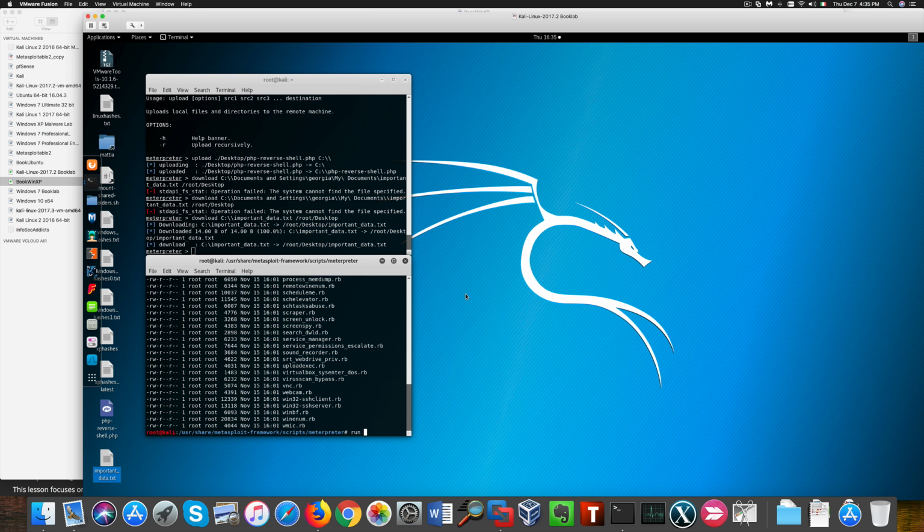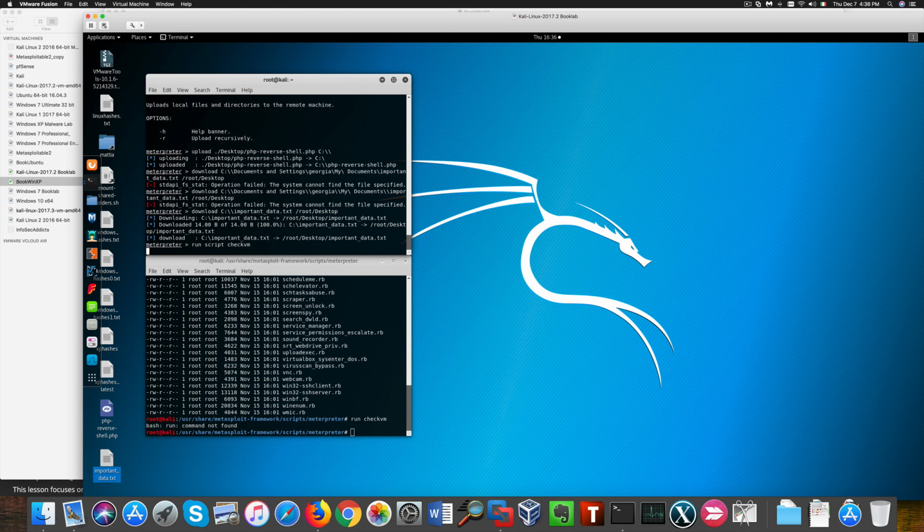We can deal with post-exploitation both with Meterpreter scripts and with post-exploitation modules. Post-exploitation modules are what Metasploit recommends. Meterpreter scripts are considered to be deprecated. Now let's run a script that allows us to check whether the environment we're in is a virtual machine or not. This is the correct syntax.